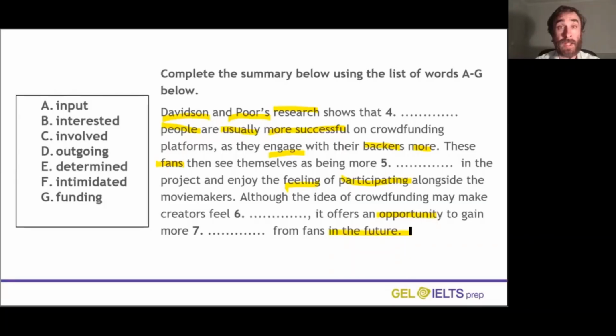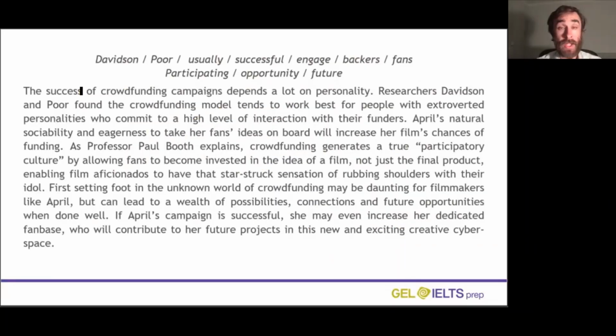Okay, now we're going to find the correct section of the text. So here I've found the word success, as well as this work best for. This links to the idea of being successful at this. We've also, perhaps more importantly, got the researchers Davidson and Paul. So those names are in this paragraph. Tends to. Tends to relates to usually, means it's a common trend. We've also got interaction with their funders. To me, this is connected to engage with their backers. So I can see here that we've got enough information to be sure we're looking at the right section.